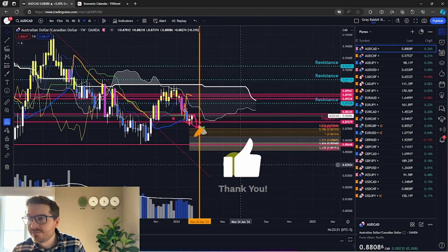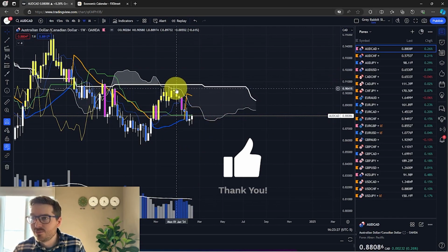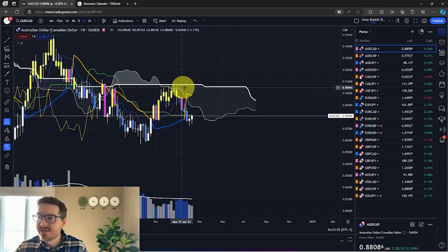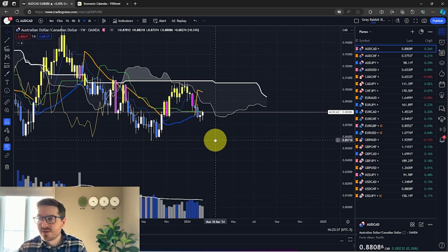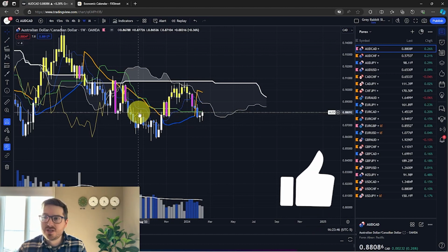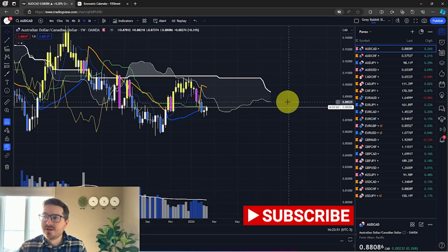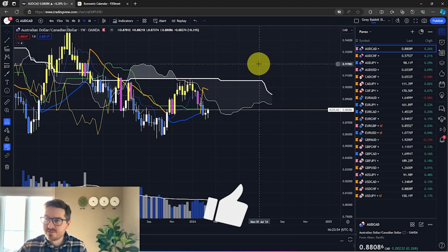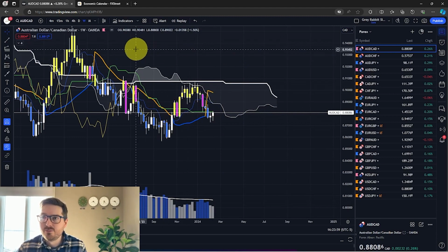So guys, on the weekly chart here, you can see that we had a nice resistance here at the Kumo cloud on Senko span A, and overall this is a bearish Kumo cloud. But we do have 2 out of the 3 Sanyoku Kyoten signals. So we're getting some mixed signals here on the weekly chart. So we have a gold cross, we got the Chikou span above the candles, but we still haven't broken out of the Senko span B, and we don't have a bullish Kumo cloud twist. So overall, guys, this is sort of a neutral market here on the weekly chart.